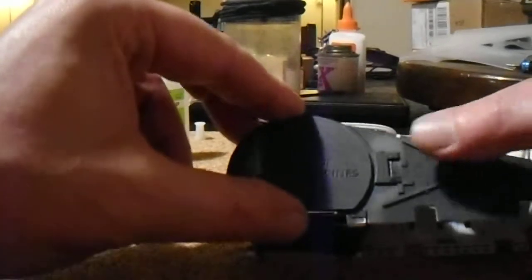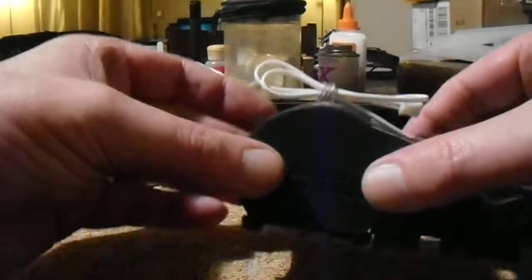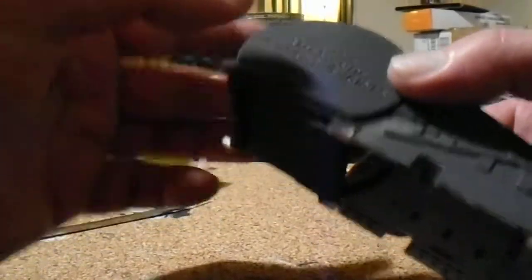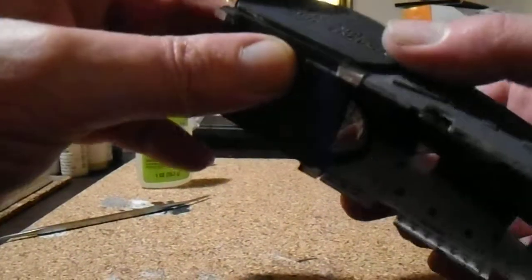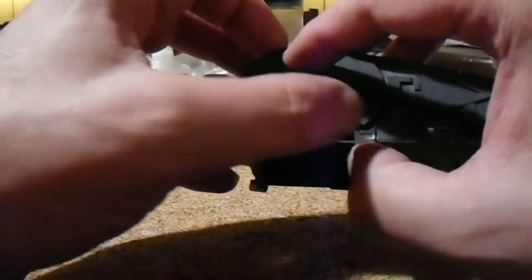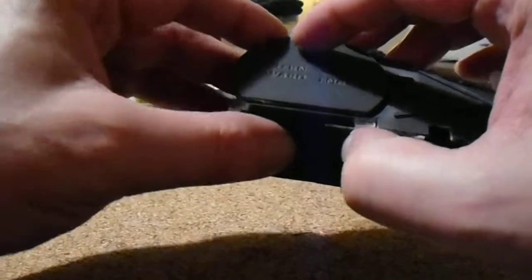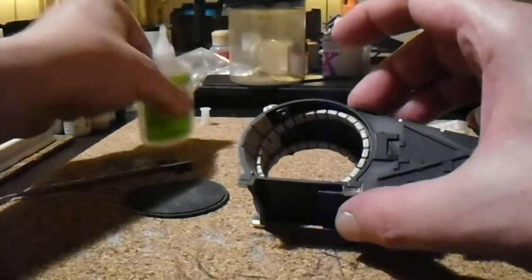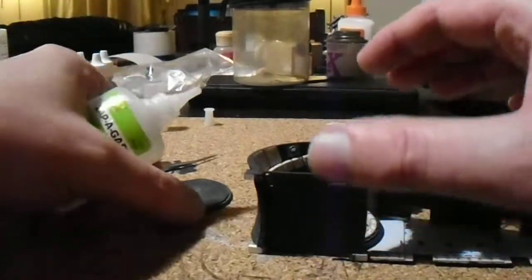Just pre-fit this in place and make sure it sits flush, which it does. It's awesome. Gee, I designed it that way. Don't know why this guy that designed this just made all these parts fit together so fabulously. Again, some body filler or putty is going to be needed to stop any light leaking.